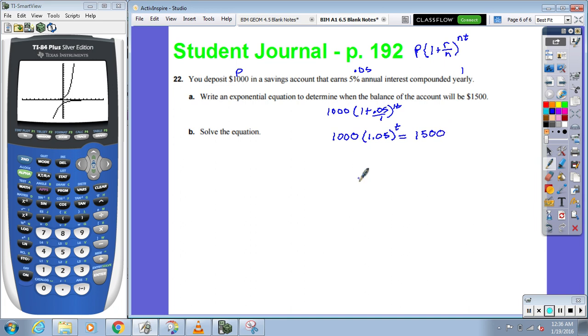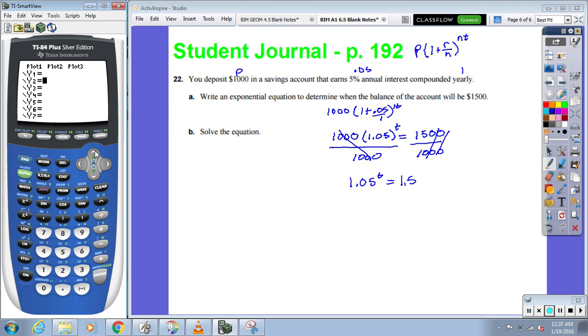So what I can do there is I can go ahead and just start from where I'm at and type this into my calculator and find out what the answer is. So this is where it says write an exponential equation to determine when the account balance is $1,500, but the last part is solve the equation. So you could type it in your calculator. One thing I like to do to make the numbers more manageable is I like to go ahead and before I do anything, divide both sides by that 1,000, just because it makes it way easier to deal with. So I have 1.05 to the t, and then I canceled out the two zeros, so I have 15 divided by 10 is 1.5. And what that does, it doesn't change anything if you didn't do that, but it just makes your numbers show up in a much more manageable place.